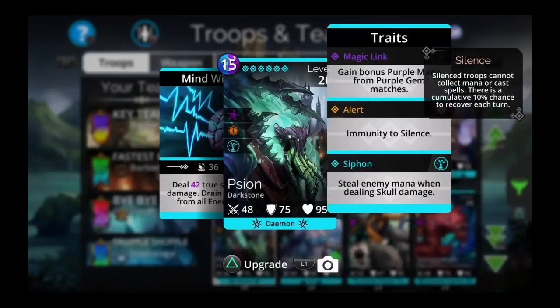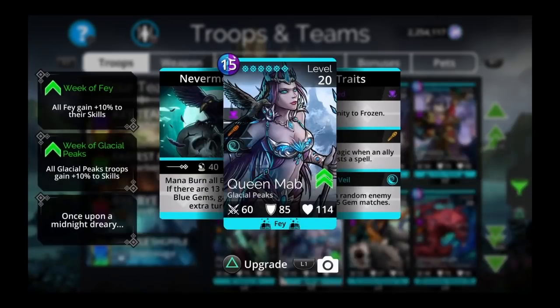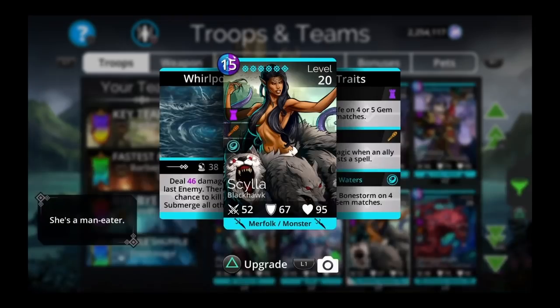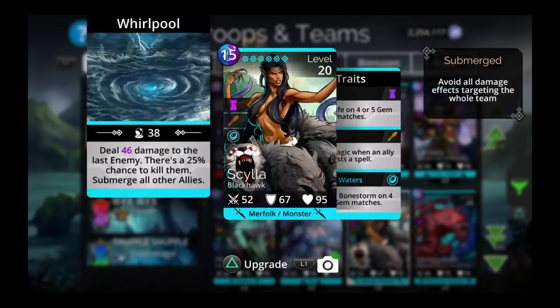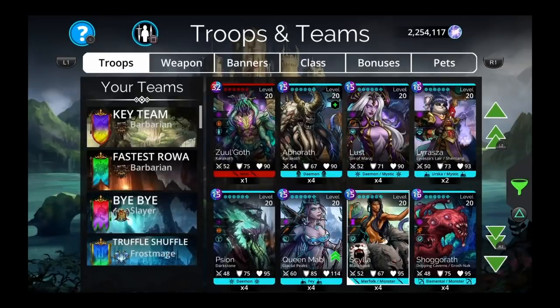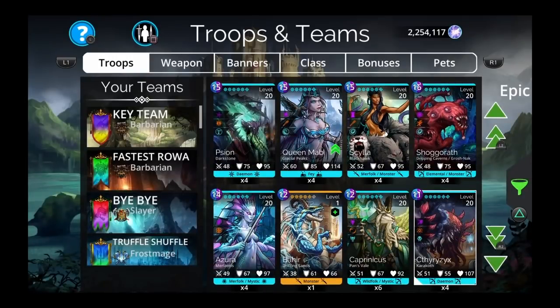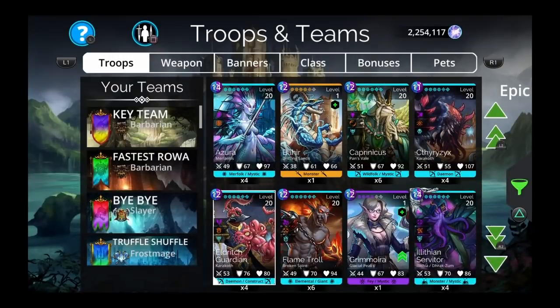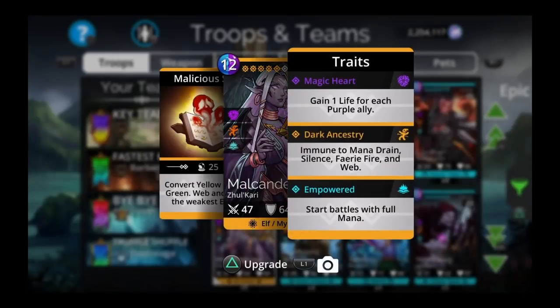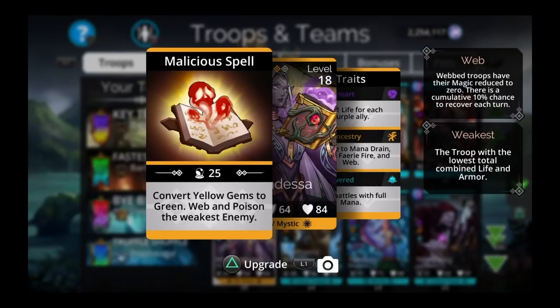We have Scion, pretty annoying troop. We got Queen Mab, pretty annoying troop also. Freeze a random enemy on 4 or 5 gem matches. Scylla, Deadly Waters, really important trait. It's really fun to use. Deadly Waters. Azura's here. She's pretty good, but no good traits or anything. Malcandessa. Start battles with full mana. Convert yellow to green.